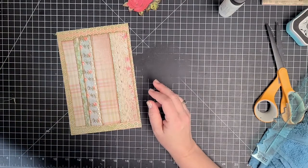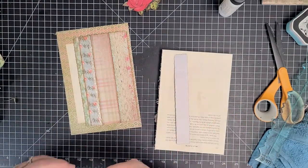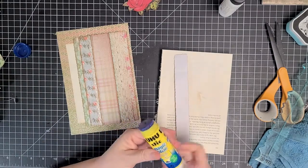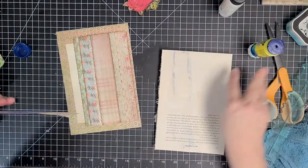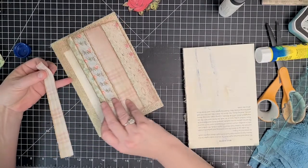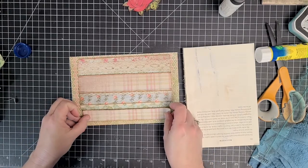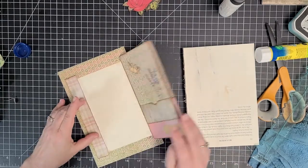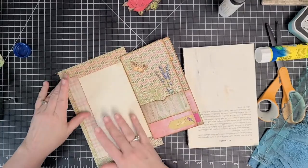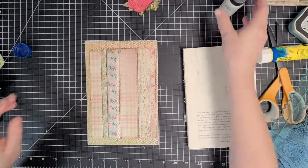Where is my glue book? It's gotten buried under stuff. All right. So set that about like that. Put that back up. Now we'll have that writing space under there. Okay, I like that better.